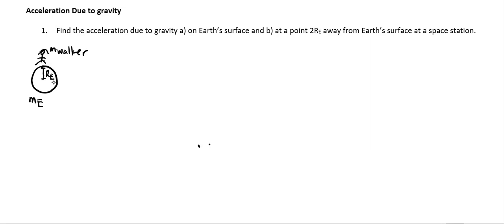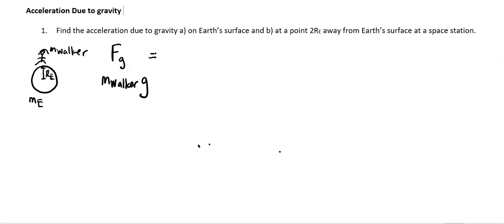What I want you to think about first is two equations that we could use to find the gravitational force between me and the center of the Earth. Go ahead and write those down. Okay, I'll do it too. The first is the normal equation, which I'm going to call F little g, that we've been doing all year. That is just the mass of me times the acceleration due to gravity at that point.